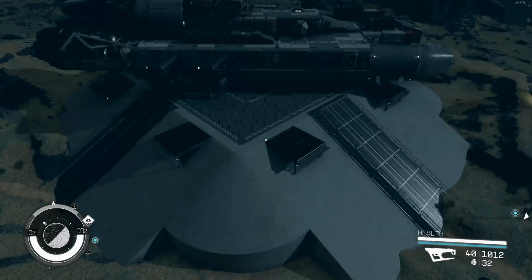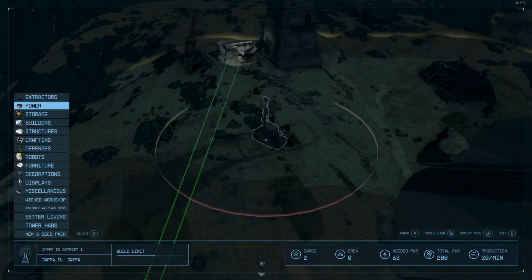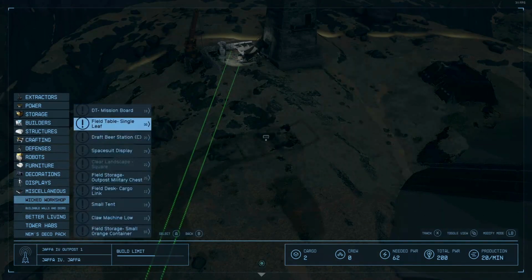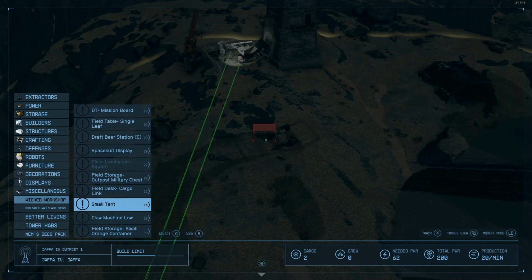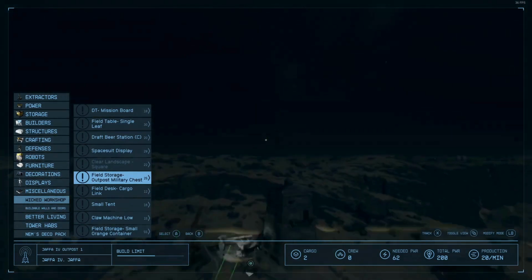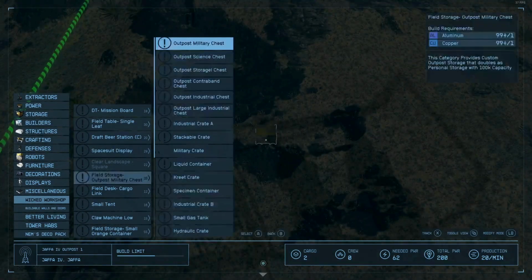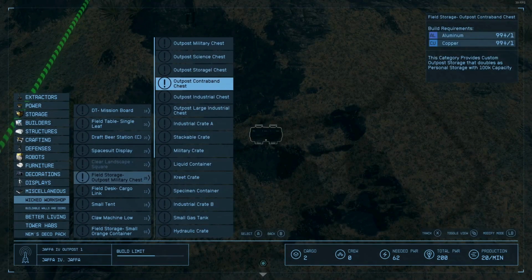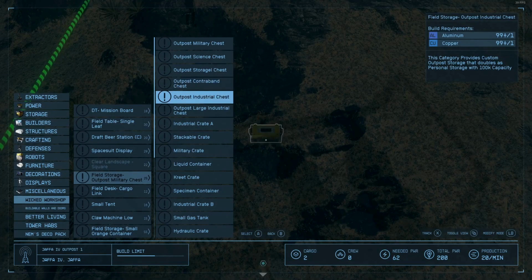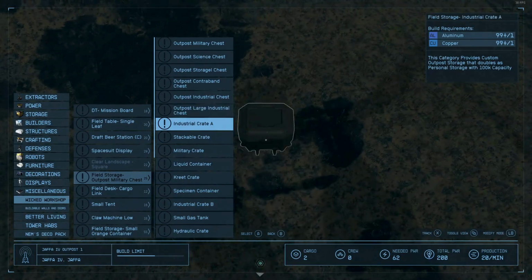Oh, hold on. I told you I'd build some containers. Let's build some containers. All right. They are going to be under, there's two different types. You're going to have first your field storage, your outpost stuff. That was basically inside the other video. This is going to have all of your cool little different designs. I've added some other chests and everything like that as well. Outpost containers and whatnot.